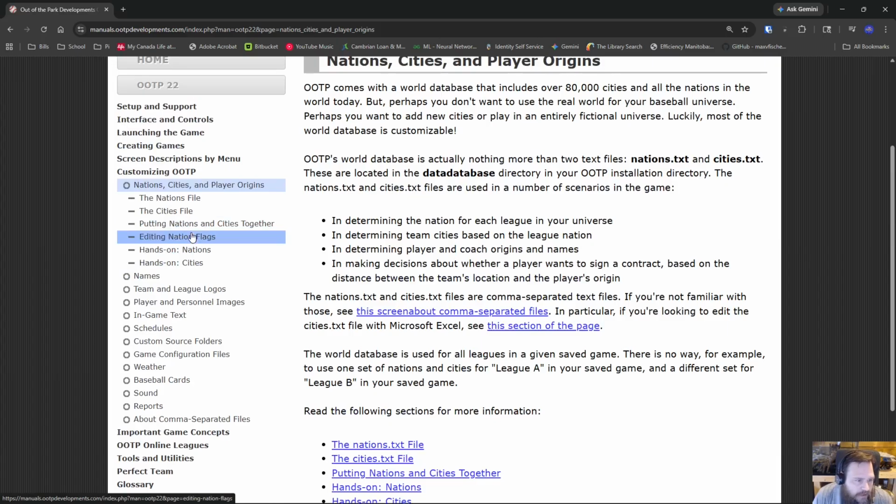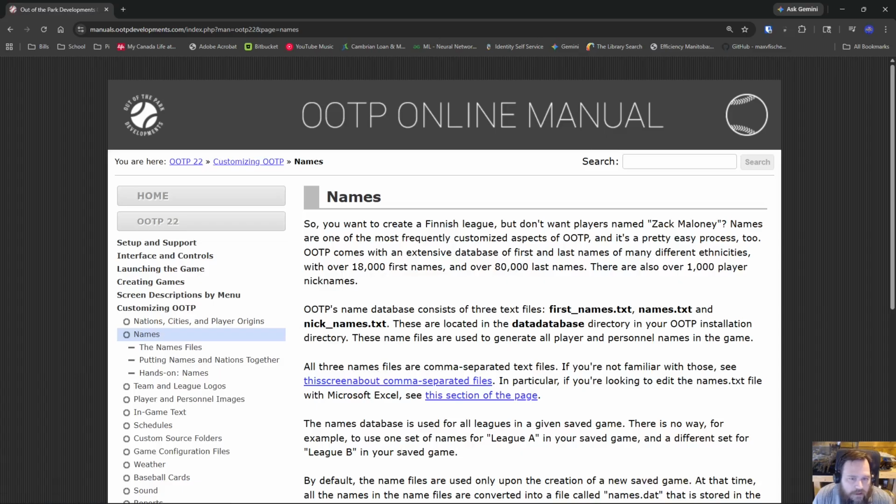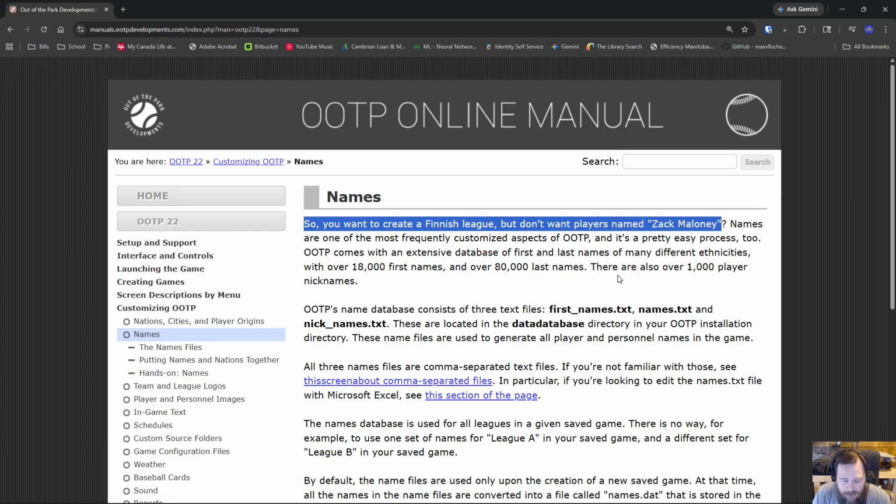Editing nation flags, team player, in-game text. See, there's nothing here about, oh, names. It's right there. Okay. Yes, this is exactly it. I don't want a player named Zach Maloney, except I do want a player named Zach Maloney.